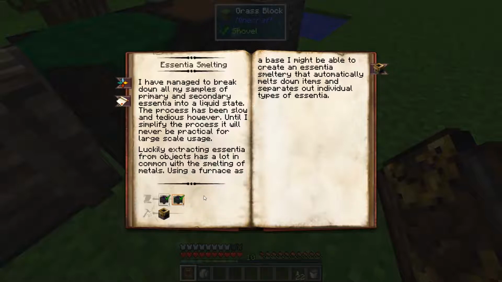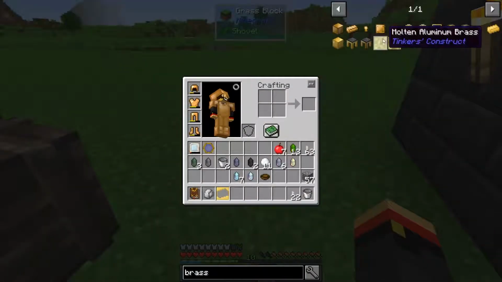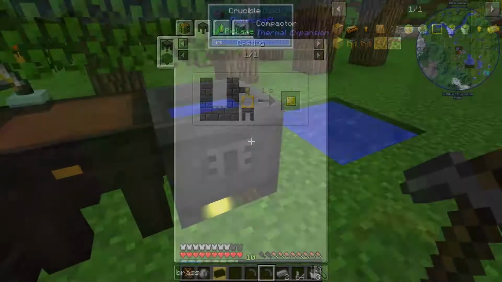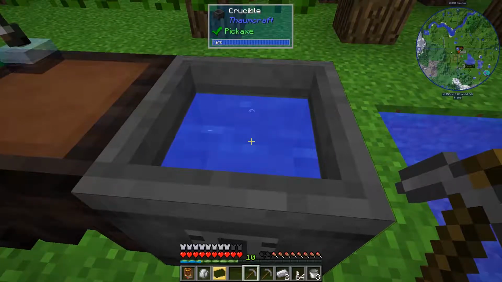Smeltering? That's not a word. Essentia Smelting. So once I build one of these, which requires a couple of brass plates, a crucible, a furnace, and some cobblestone. So a brass plate, yeah, just 3 brass ingot. No other recipe for it. I mean, I could get it in there, but I don't know how much you can toss in a crucible.